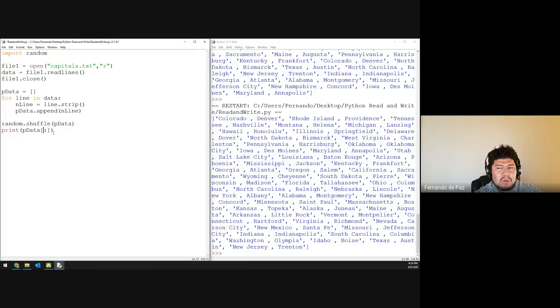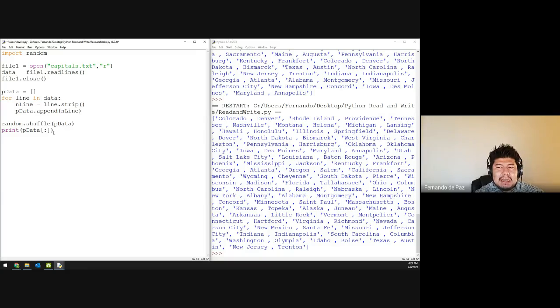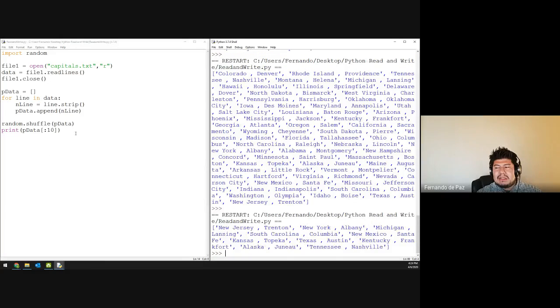What we want to do is get the first 10 cities. So we're not going to put anything in front, because we want to start wherever the front is, and at the end we're going to put a 10. So it's going to read bracket, empty, colon, 10, bracket. We're not putting anything in front of the colon. So now when we press F5, it's only going to give you 10 things out of the whole 50 things you chose.